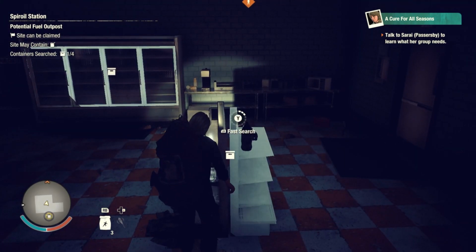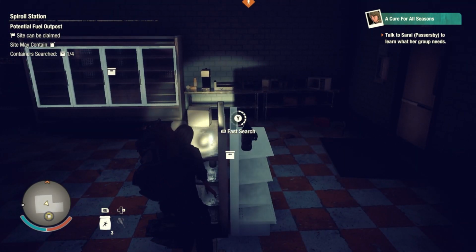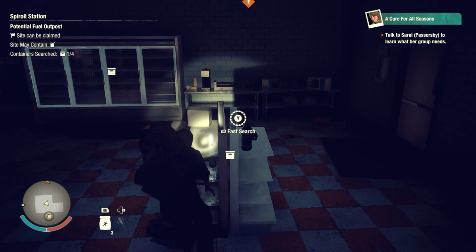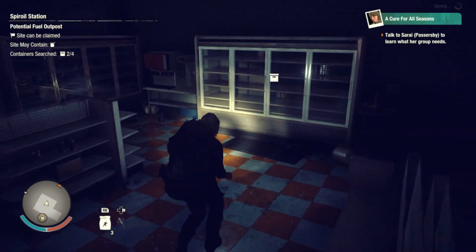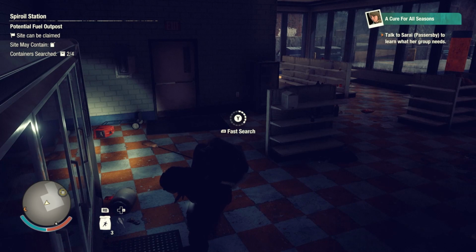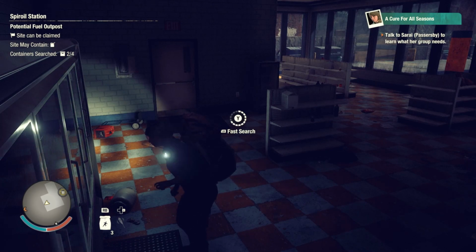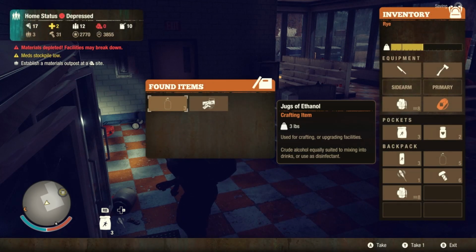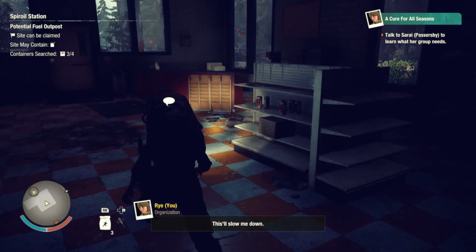So, I probably won't use any DLC in this. I haven't decided yet. I may or may not. I might save that for the, it's in the air. And I know that if I don't use any DLC, I'm going to need fuel to make Molotovs, because if I can't use the pyro launcher, then I've got to use Molotovs, because if you need to kill a ton of zombies, fire is the way to do it. More ethanol, this will slow me down. Beef jerky, that will sell.